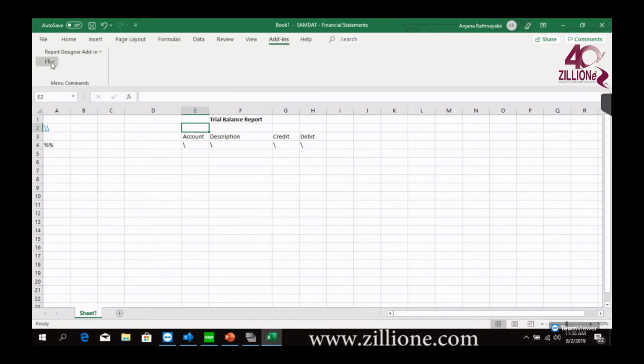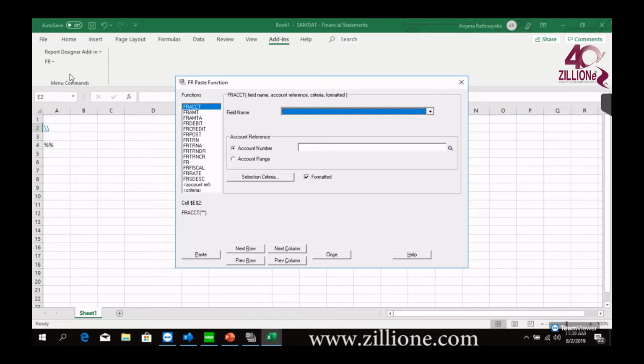So what I'm going to do is, using my add-ins, I'm going to define the formulas. In that add-in, you can see my FR Weave is there. FR Paste is the place where you're going to define your formulas. FR Clear is the place where you can clear your FR and start the recreation. And going forward, you can see the FR Options, the Drill Downs and the FR Help. So most importantly, since I want to define my formulas, I'm going to use FR Paste to define my formulas.